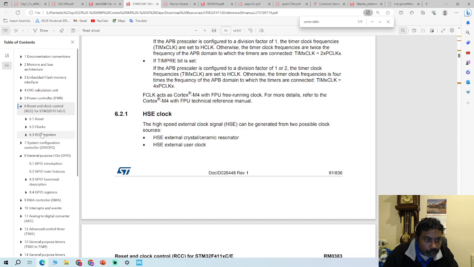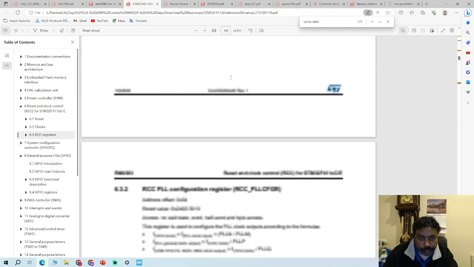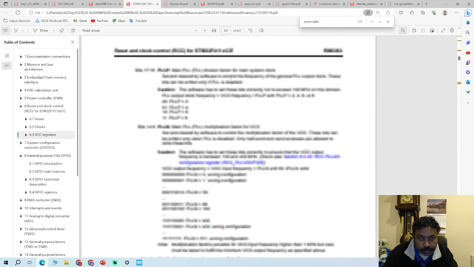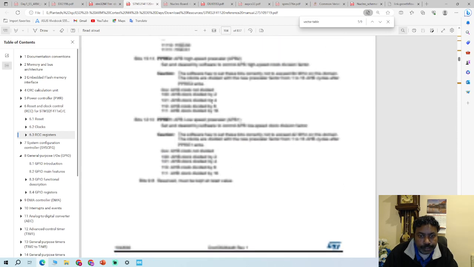So enabling AHB1ENR. Keep scrolling, that's a configuration register.